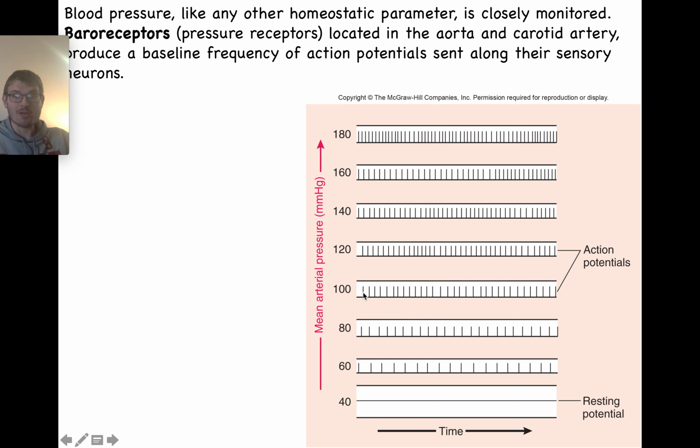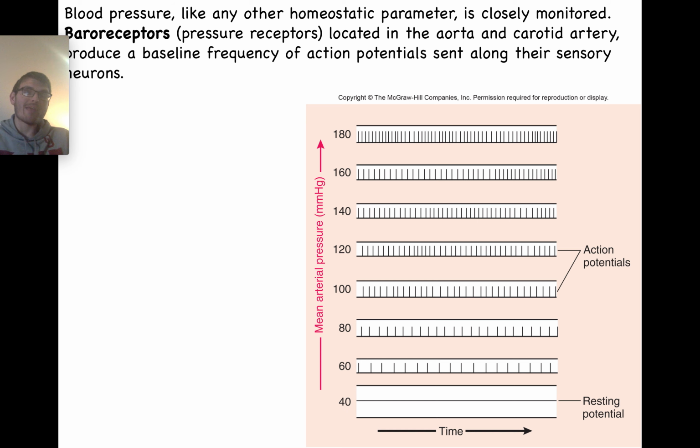Whereas if the blood pressure starts to drop from a normal value of 100, you'll notice the action potentials get less and less frequent. This is important because now the medulla can say, okay, these action potentials are getting less and less frequent, I need to do the opposite. I need to bring the blood pressure up. This seems like a strange situation in which the sensory neuron is firing action potentials even when there is no problem, but it is extremely important for it to be like this because it allows us to have a binary response range, meaning that we can respond when things get too high and we can have a different response when things get too low.